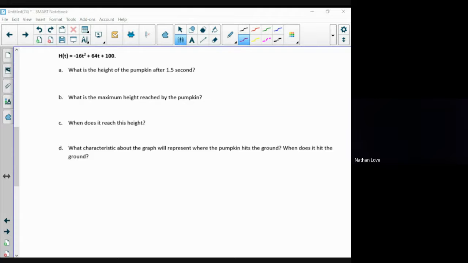Again, the library doesn't have any to check out at this time. You can check every time. Sometimes they find some get turned in, some don't. But guys, you bring your own in, please. Again, on the EOC, I cannot loan out calculators. You cannot trade calculators, and so it's not going to happen.